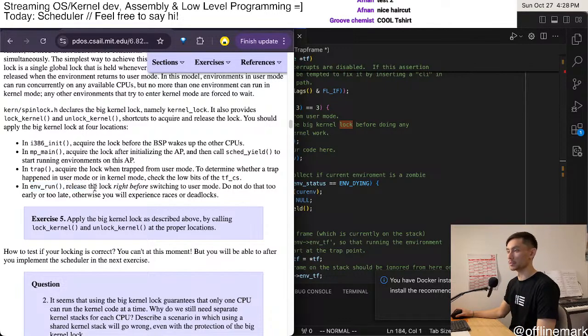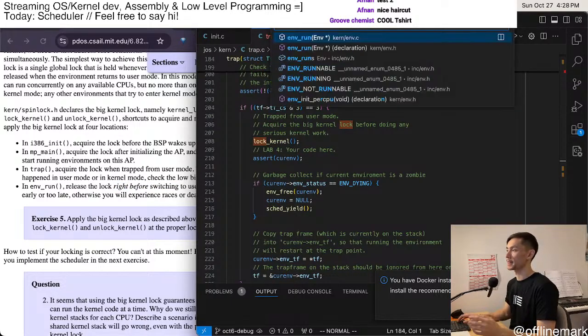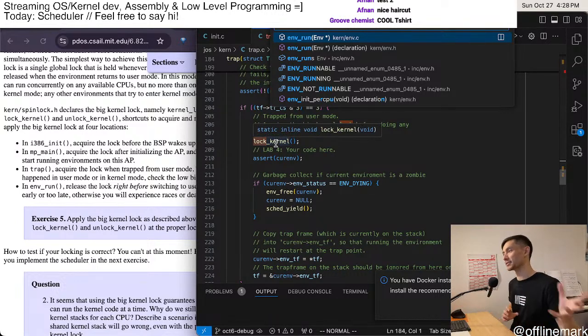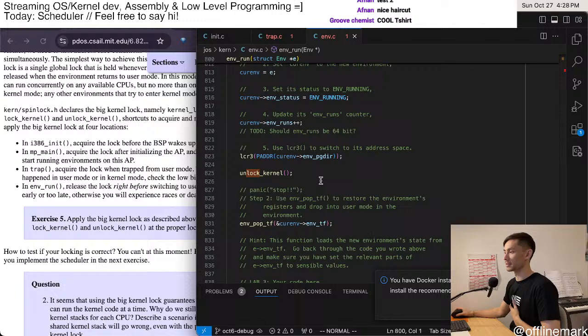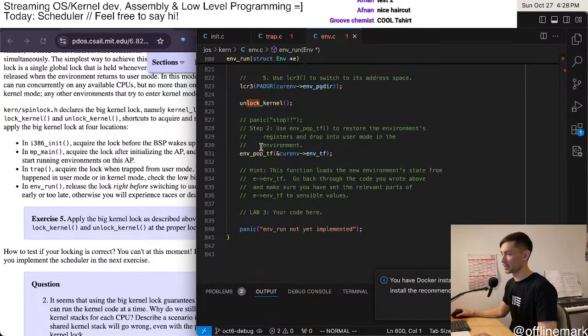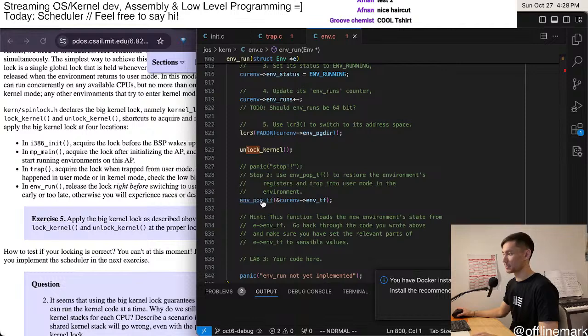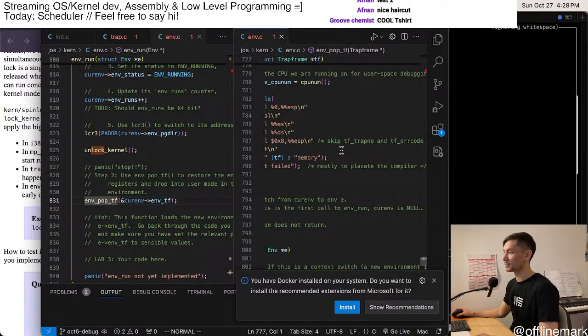In env run, release the lock right before switching to user mode. So this is kind of the opposite of this right here. Here we are entering the kernel on an interrupt or exception. Here we are leaving the kernel and dropping into user space. And apparently I chose to do this right before this env pop tf function.